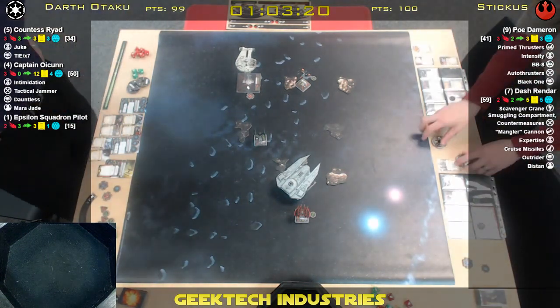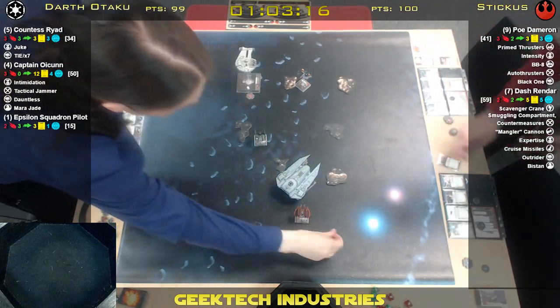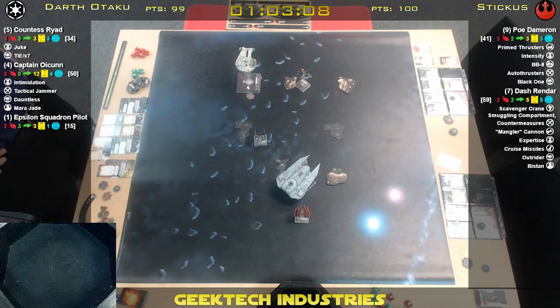Evaded. Okay, so now we sweep tokens. I spend that sweep to flip all the green intensity stuff. Get all that green junk out of there. Whee! Poe spends his focus token. Wow. Flip intensity back up. Feel like Mr. Poopy Butthole here.